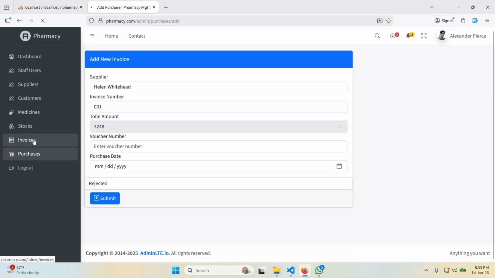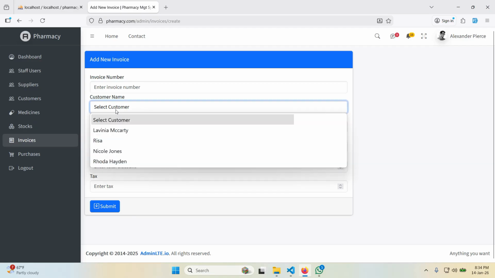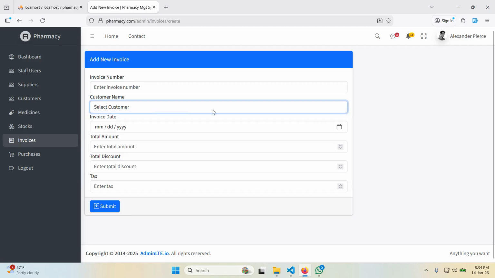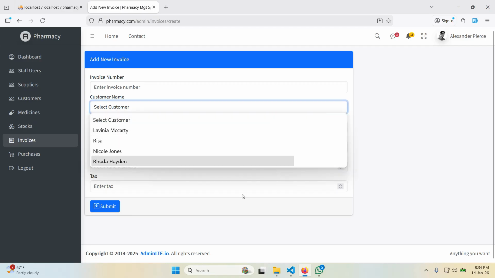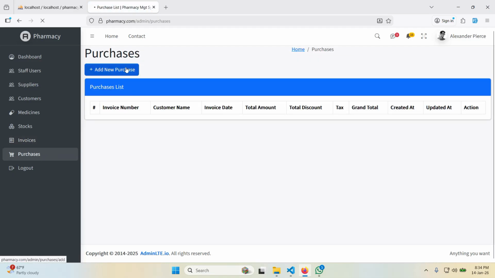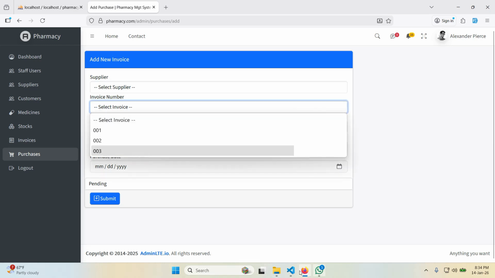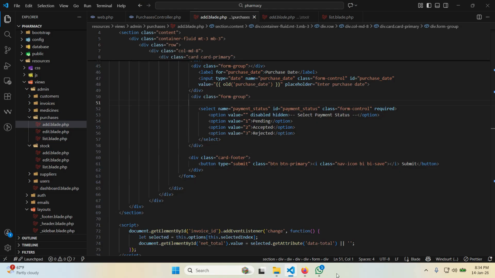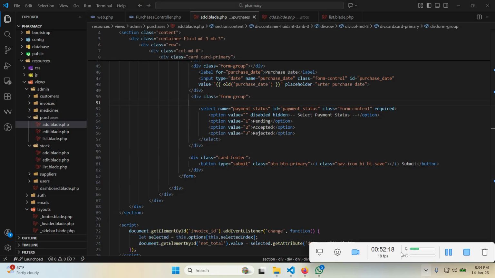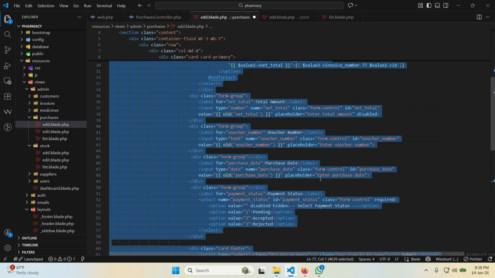Okay, let me see if invoices also are behaving that way. So we can see this one was working fine, so there is something somewhere still not working though. I'll just need to check why that is not right. Okay, there must be somewhere. Let me just see. Yeah, I think there are some issues here.